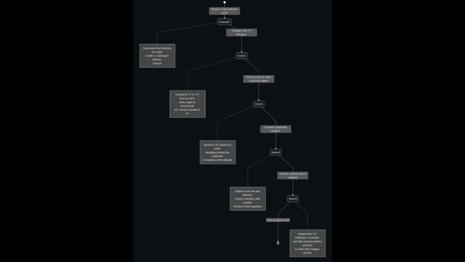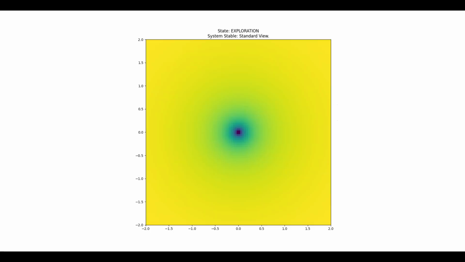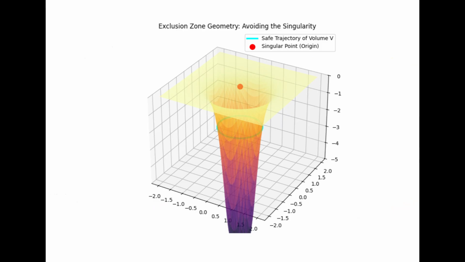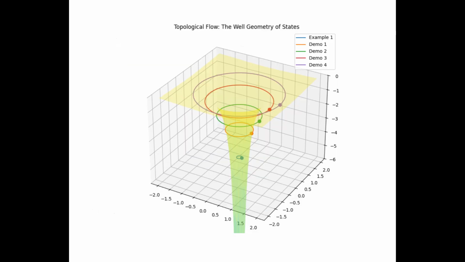The sequence diagram. The choreography. The sequence diagram, however, is the choreography of the entire stage. It ignores the internal character study and focuses entirely on the timing of interactions. It shows the user, the calculation engine, and the visualizer passing messages back and forth. When you study this diagram, you aren't looking at who the characters are. You are looking at the rhythm of the conversation.